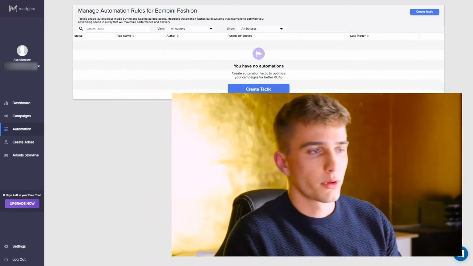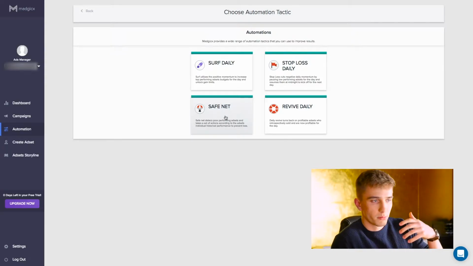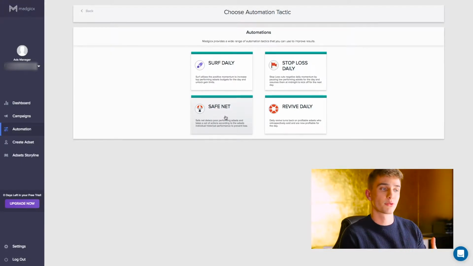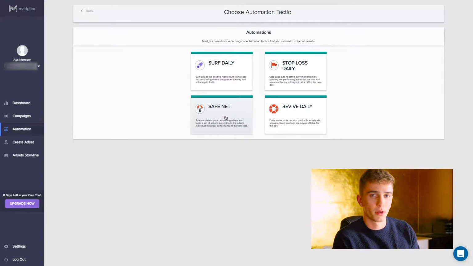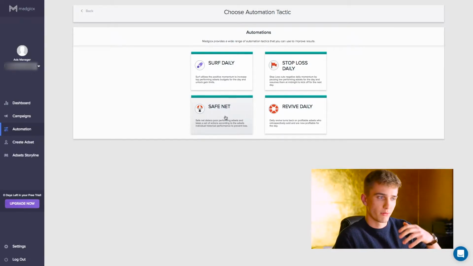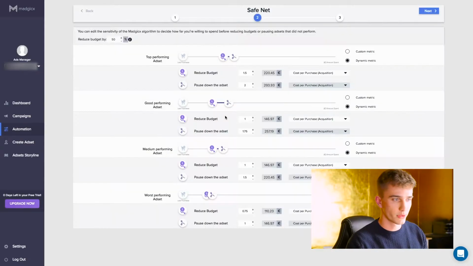And today I'm going to start with the first tactic, which is going to be called Safe Net. When you're managing a lot of ad sets, it might happen that you lose track of specific ad set performances. And so that after a week you discover, oh man, I'm spending too much money on this, or I have spent too much money on this ad set, although it didn't bring the performance I need, right? So we want to save you a lot of money by having our algorithm watching your ad sets 24/7 and turn off these ad sets and treat them specifically to their performance, in this case, into the bad direction, right? So we're going to go into this tactic.